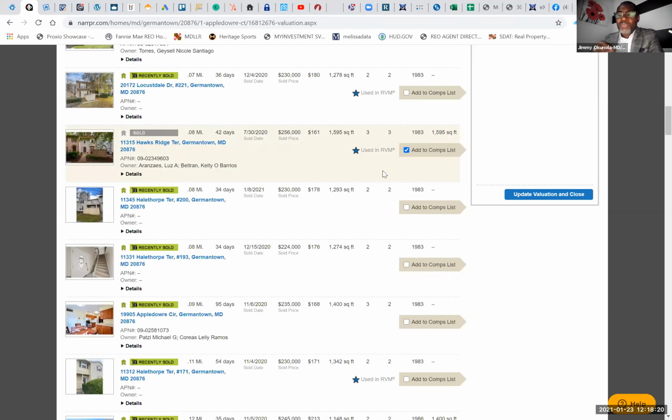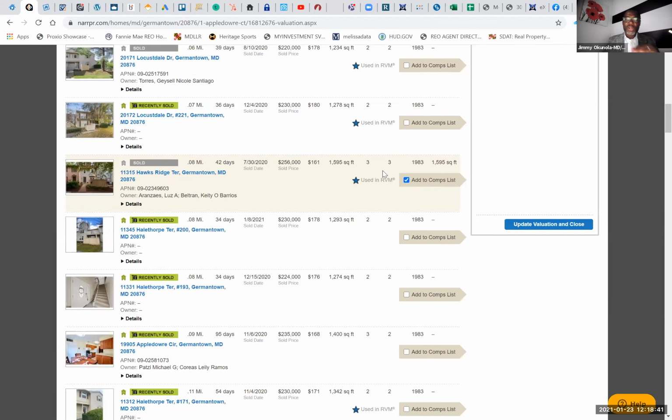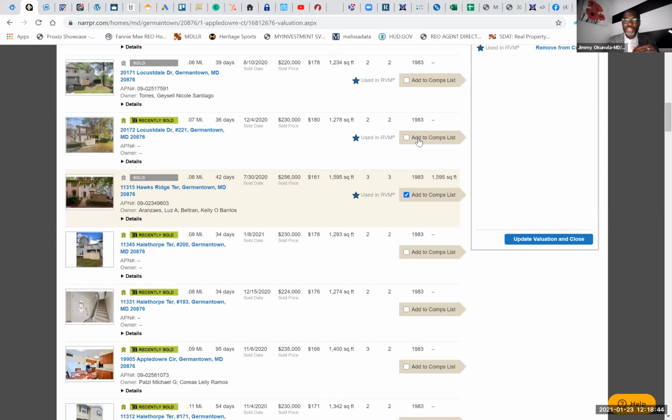So yeah, you want properties that are close. So those stars that are highlighted, those are recommended by the system? Yeah, the system is just picking those because it says they're close, they're similar, in different areas. But because this is all computer generated, you still want to make sure that what you're picking is still reflective of the house that we're talking about. That 2 and 2 is not the same. Exactly. And you have other things that are much more similar.